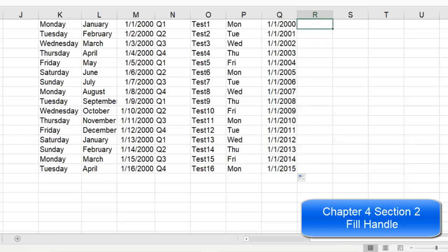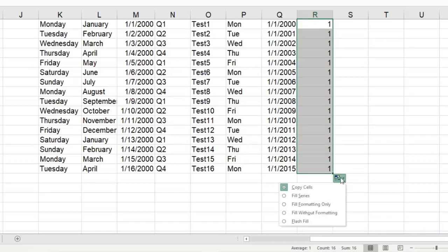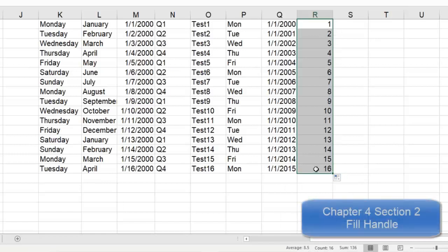And so you can do a lot of different things like this. You can ask for options to do this. Here's one that I found to be sort of helpful. If you type in a 1 and I want to fill that down, see, it just repeated the 1 down. And so you look at your options to see what happened. Well, it looks like it says it copied the cell. I didn't want to copy the cell. I wanted to fill the series. So when you switch it over to series, it says, okay, you want to do 1 through 15.